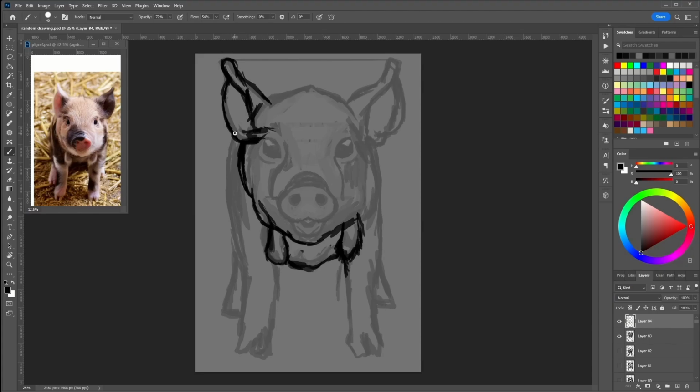And I've been doing that a bit with some of my drawings lately, just trying to get better at drawing in general. I think it's a good skill to keep on going with, keep on improving on it.